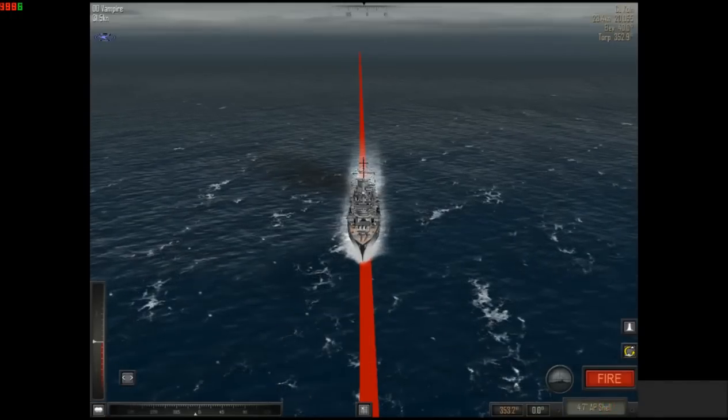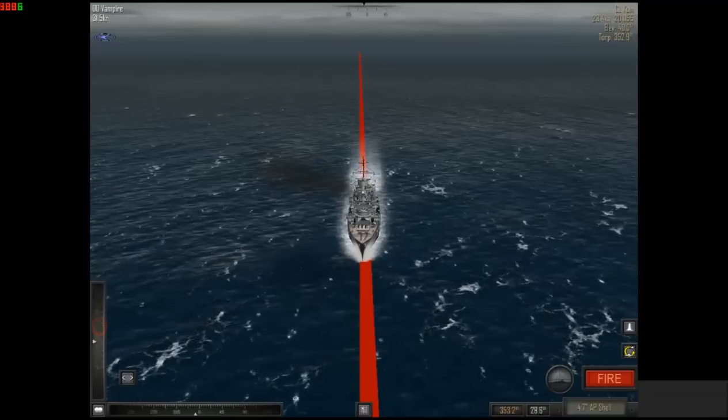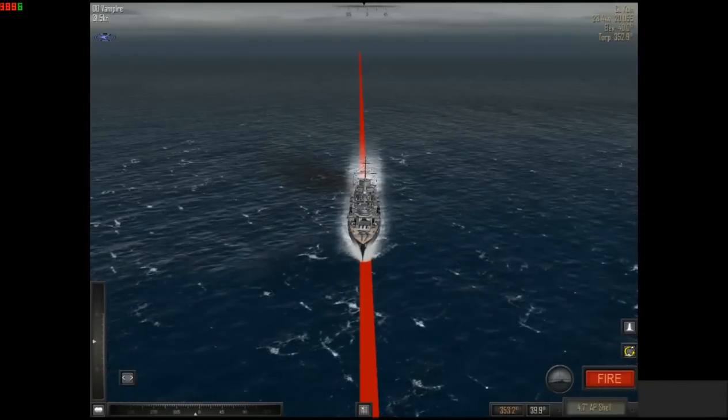Let's try with the AP shell. 40 once again. Let's see what happens if we go up to 40. And if we get a hit, that would be pretty awesome. All right, let's try. So we're going to go for 40 with an armor-piercing shell.